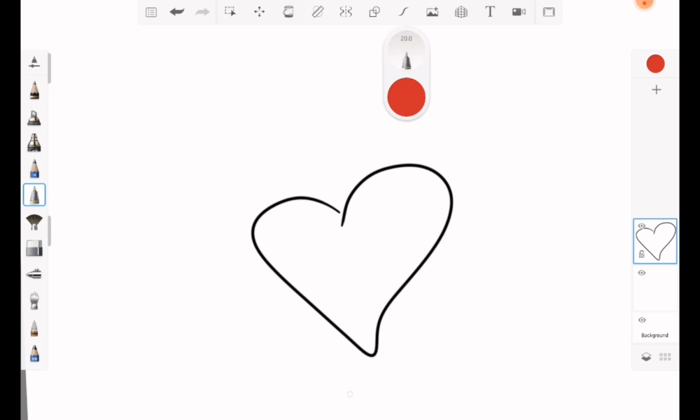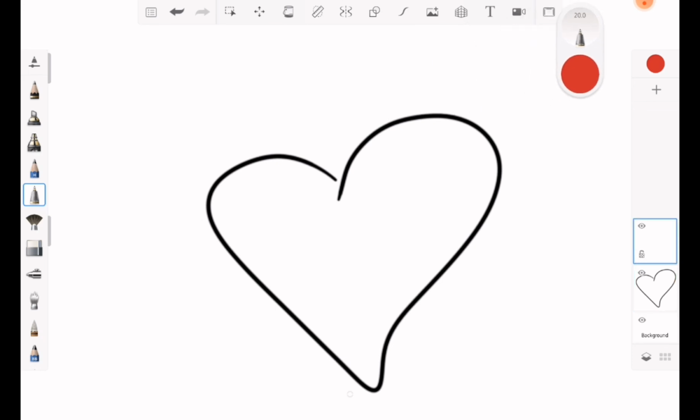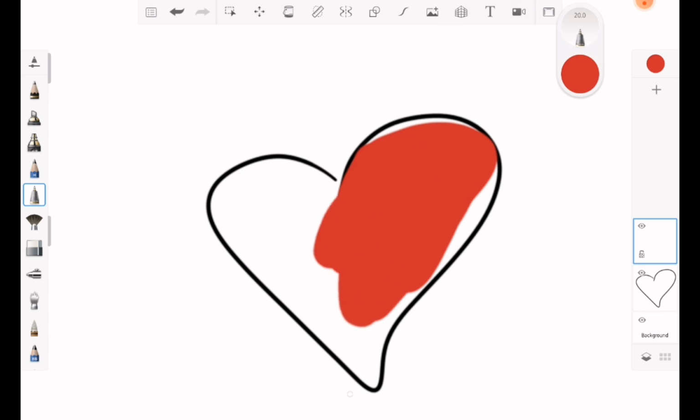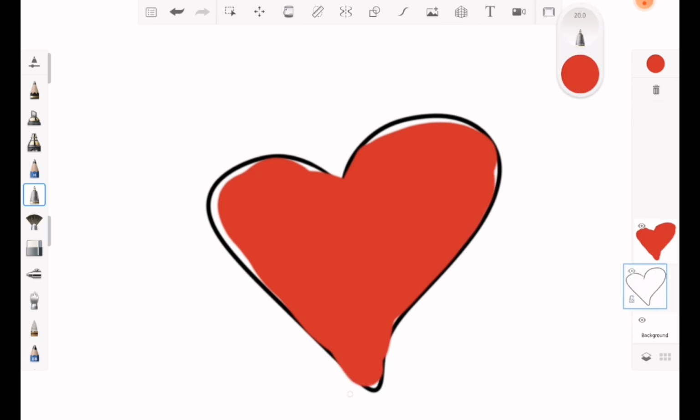So before I moved it up, my line art layer was at the bottom. You can move your layers by just holding on it for a long time and moving it. So my line art layer was at the bottom and my coloring layer was on the top. Now if I color on the coloring layer, I don't know if you can see, but this red color is covering the black lines, which is not supposed to be. So if I move my sketch layer to the top, it's going to overshadow the red line. I don't know if you get me.